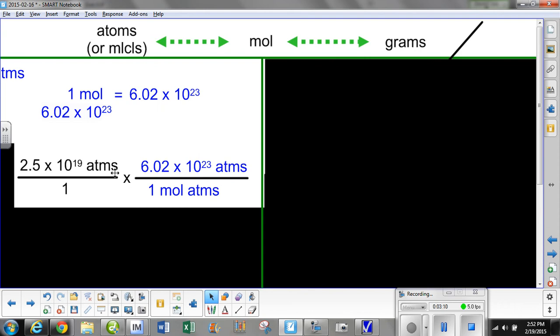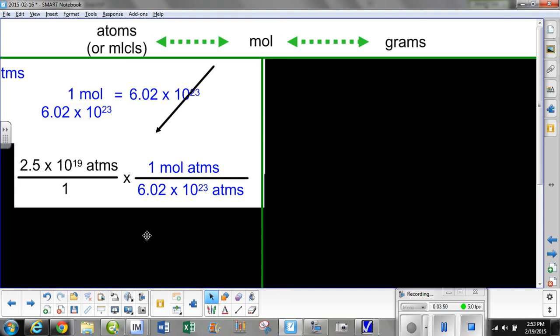Now, if we had atoms, not moles of atoms, but atoms, then this fraction doesn't work anymore, does it? What do I have to do to it? Okay. Avogadro's number on top? It's on top already. On the bottom. Okay, I heard you wrong, I apologize. So yeah, we just have to flip that guy upside down, and then we're good to go. Now the atoms here will cancel with the atoms down there, and everything works right.